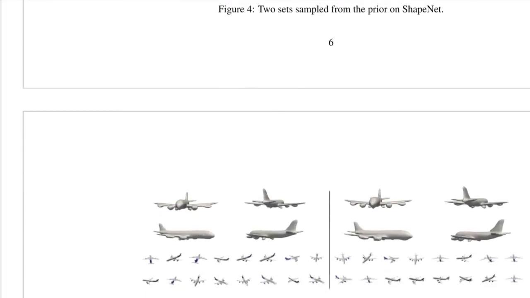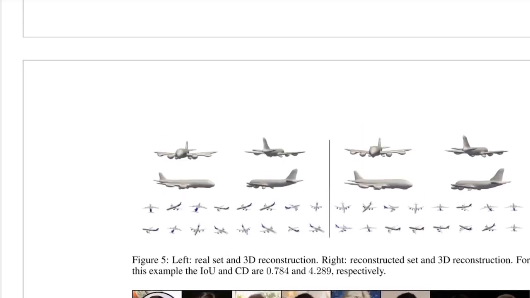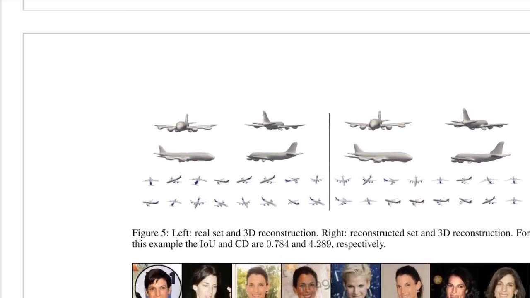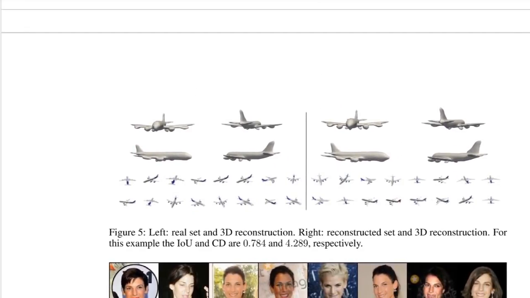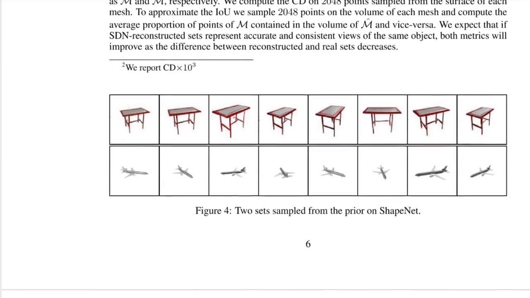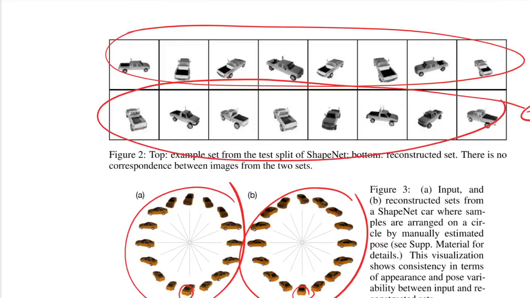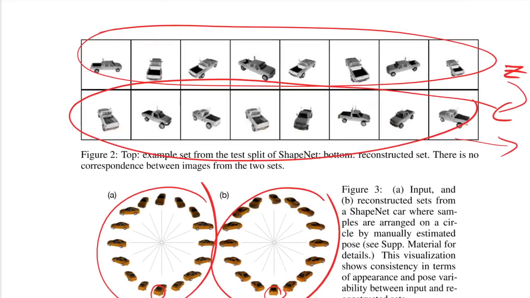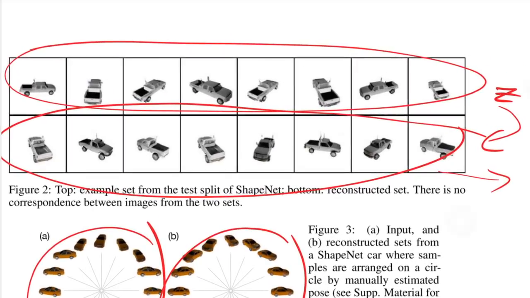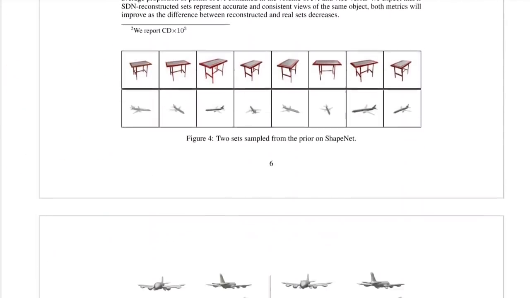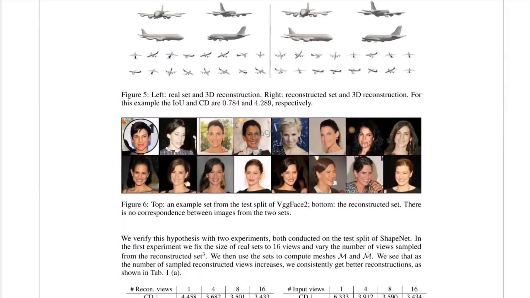And another problem you have with sets is, how do you evaluate sets? You can't go and check for images or image closeness and so on. So they have to do some 3D modeling. They actually take these images right here, approximate their 3D shape, and then compare that 3D shape with the 3D shape of the original thing in order to quantitatively estimate how well they're doing.